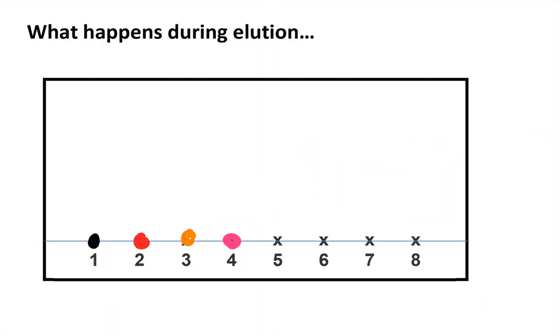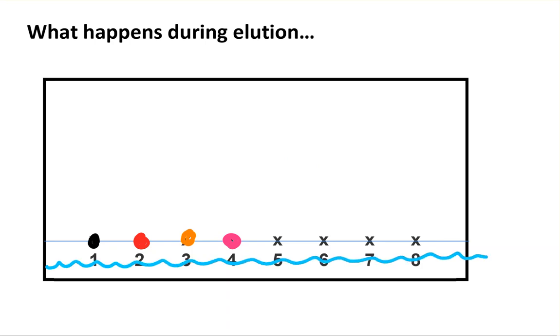When we process our chromatograms, the first thing we do is put dyes on each of the X's and number them so we know which dye we put on which. And then we let these dry. This is not the order and the colors that we're using, but just for example. Then we dip this dry paper, our chromatography paper, down into our eluting solution, which of course is a liquid, and we don't let that liquid touch these spots, because if it did, it would just wash them down into the liquid.